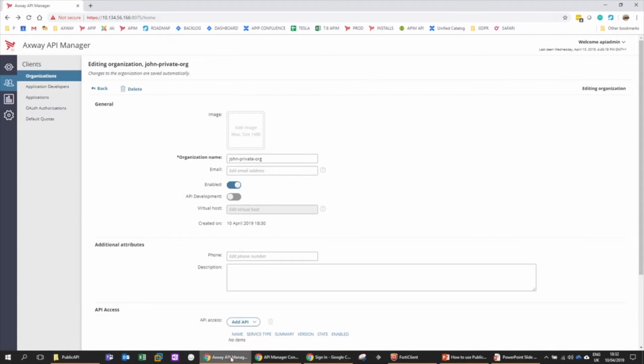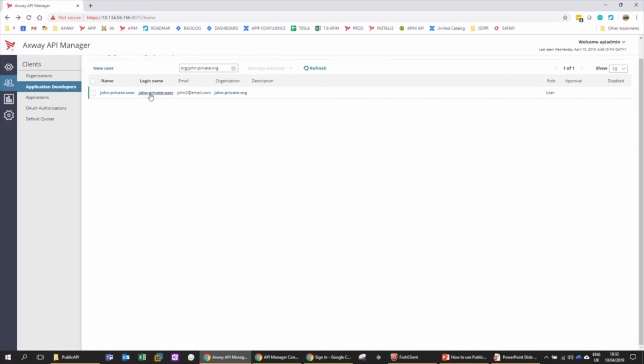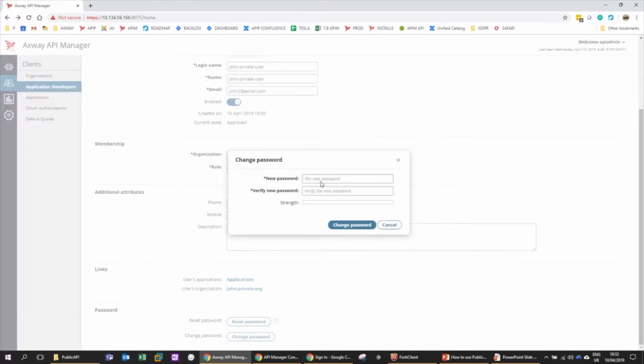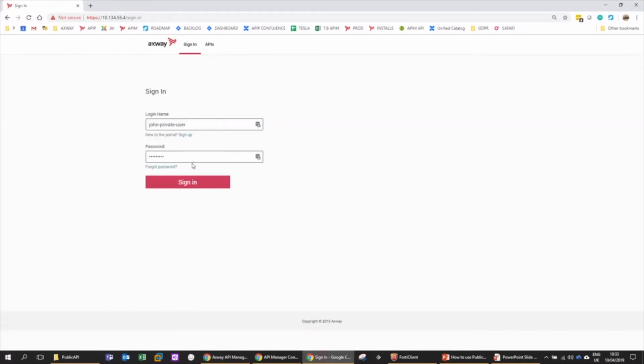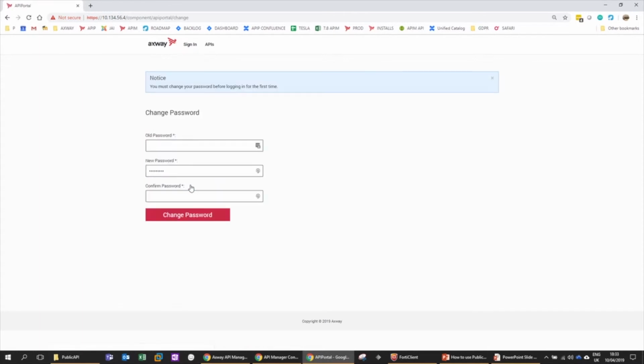Let me just go back and check his password. Okay, there are new password expiration rules in place, so I'm prompted to change it on first login.